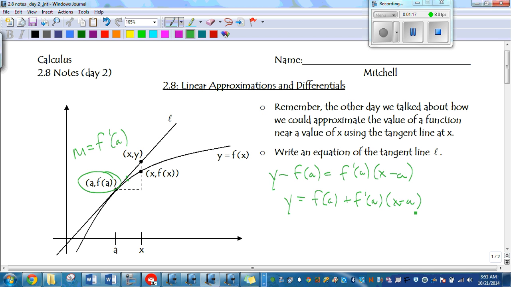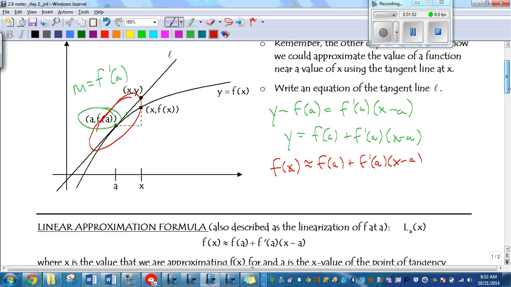Well, that equation right there is that linear approximation that we talked about. We can say that f of x, this function right here, is going to be pretty close to this line, as long as x is close to a, the x value where it's tangent. If we try an x value way out here, we're not going to have a good approximation. But as long as it's close in this region, we're going to get a pretty decent approximation of our function just using a simple line.